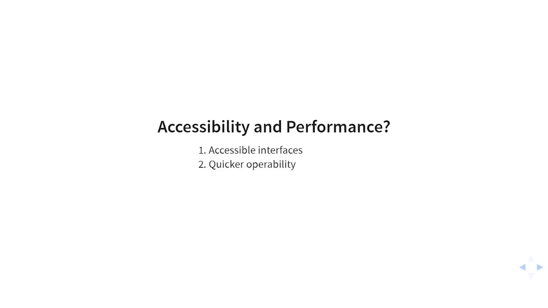We want quicker operability. So we want things to perform faster, work quicker for keyboard users and screen reader users. We want fewer steps to task completion. So if you have a user interface with steps that a user needs to take, they're using a keyboard or some input device, can we streamline the number of steps that someone has to take to complete a task? Because as I will tell you in a little bit, there's a lot of cognitive overhead for a user to try and complete these tasks. So that's another way to think about performance.